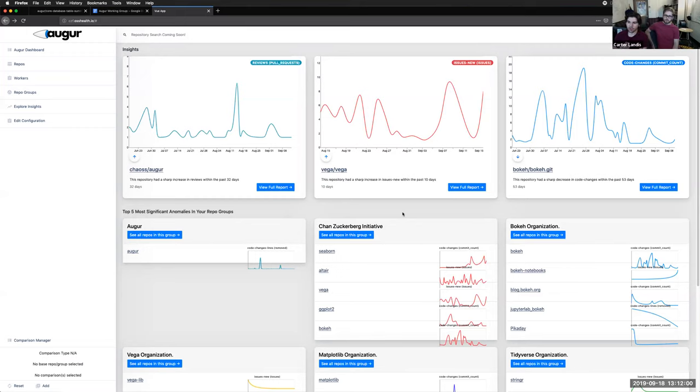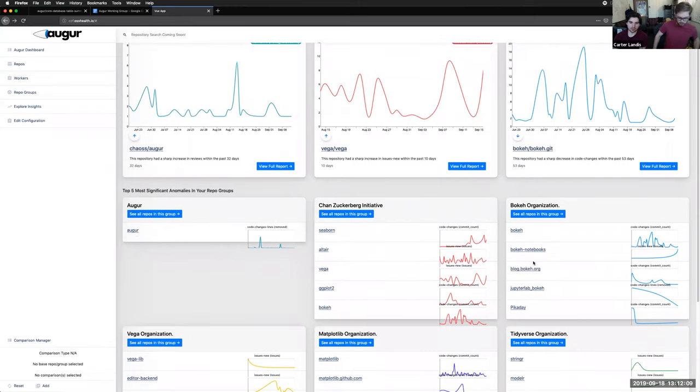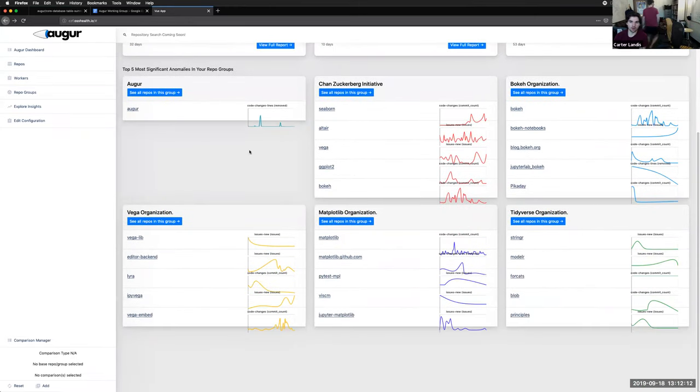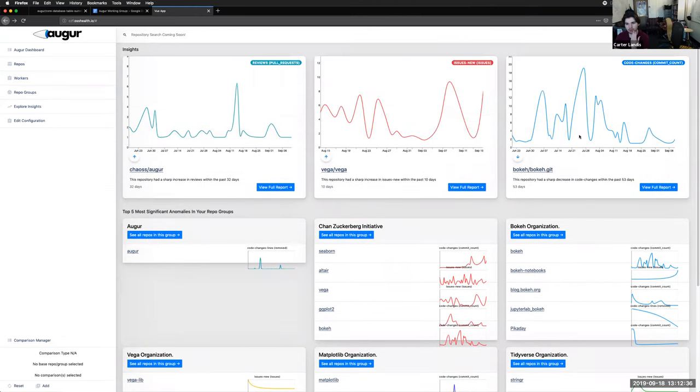Yeah, and that's totally valid. The idea we were initially going for was to be able to fit a snippet of repos out of all your repo groups and be able to see a little bit about it. And these charts are meant to drive you to dive deeper and inspect these things or go to this specific repo, so I can understand what that insight is about. That's the goal, but would you recommend more information maybe on these smaller ones?